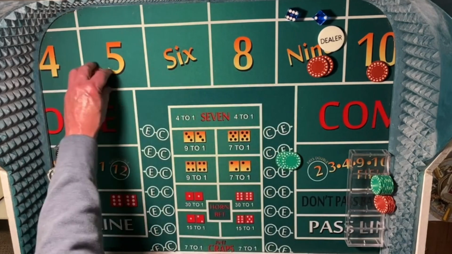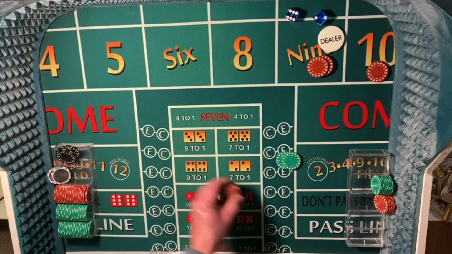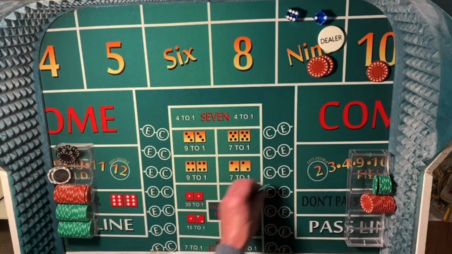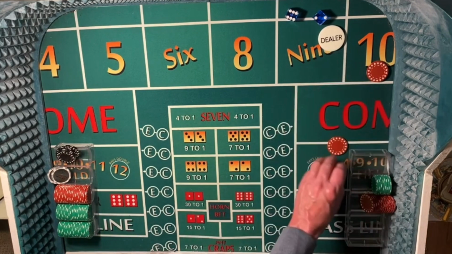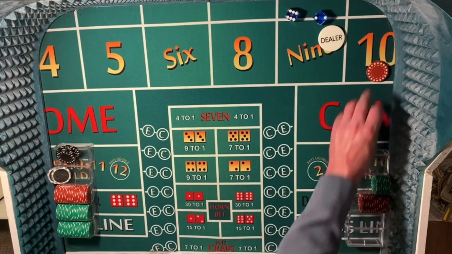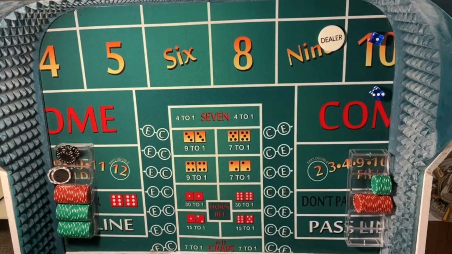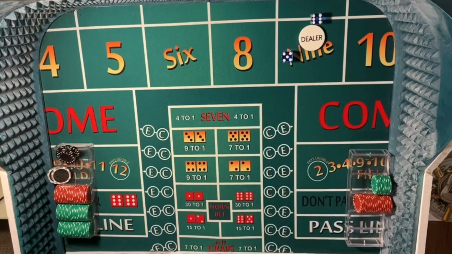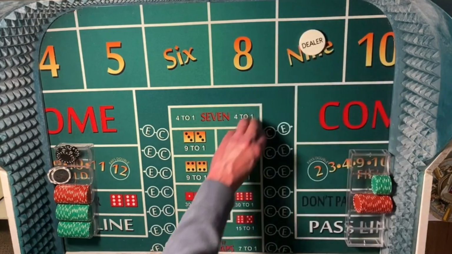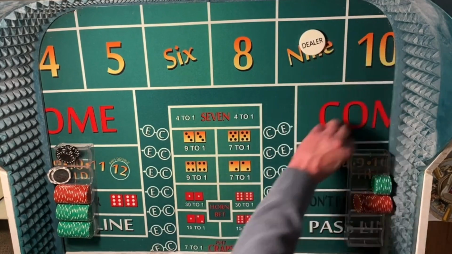And now let's take everything down. And then we'll roll it out. Here we go. So 9 or big red, either one be okay. We don't have any money at risk. We have all our profits locked up for this shooter, and that's a good thing. So there's 6, 2, 8.